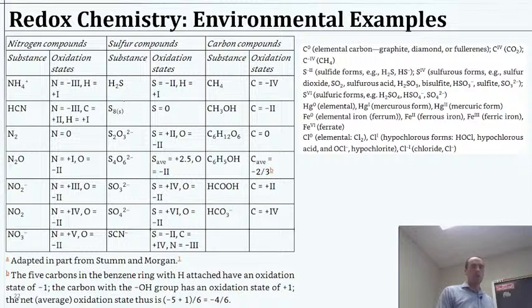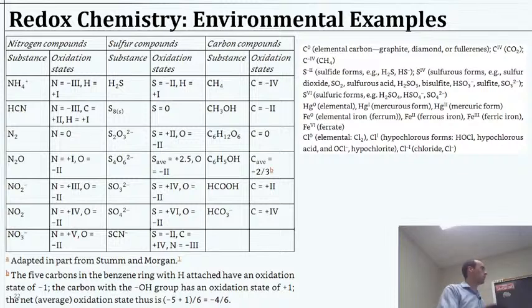Okay. We have lots that we could take a look at. Let's just skip down to nitrite and nitrate. So NO2-. Well, each oxygen is going to be in a -2 state. We're going to give them all the jurisdiction here. That means the nitrogen has to be in a +3 state. So if we take a look, we have nitrogen in several different states. We have a 3-. We have now a 3+. We have potentially a 4+ with NO2. And nitrate here, we're going to have a +5.